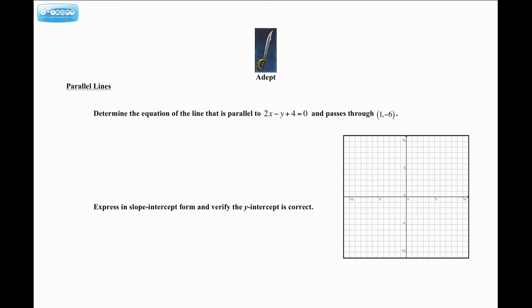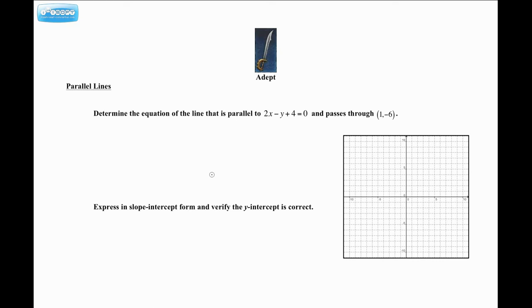Okay, so just to recap what's going on. We are given a line. It's currently expressed in general form. We want the equation of a line that, not this one, but runs parallel to this one. And we're told that our line has to pass through this point. It doesn't tell us what form to express that equation, so we can use whichever one is easiest.